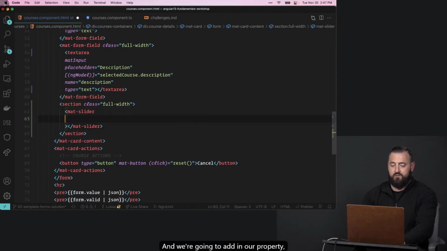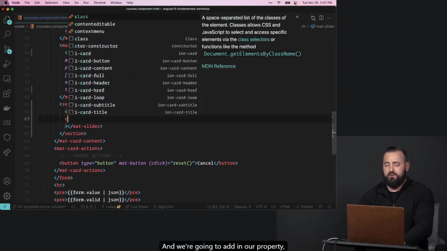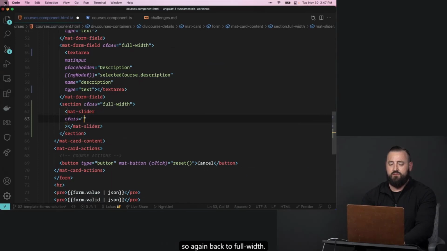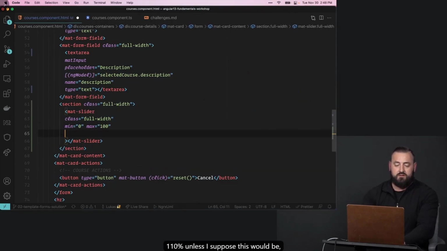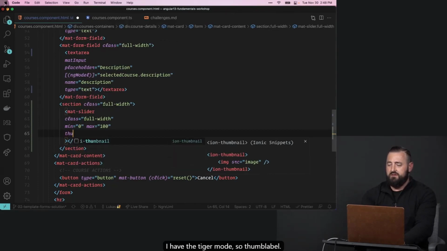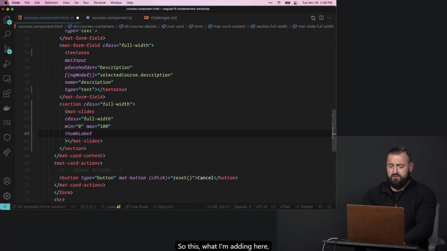And we're going to add in our properties. So again, back to full width. And we're going to go min equals 0, max equals 100, because I don't think you can be at 110%, unless, I suppose this would be Eye of the Tiger mode, thumb label.